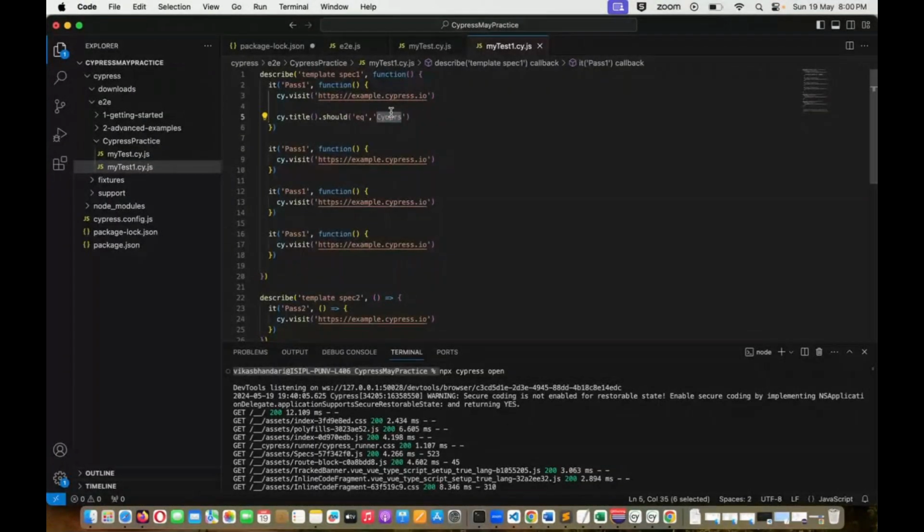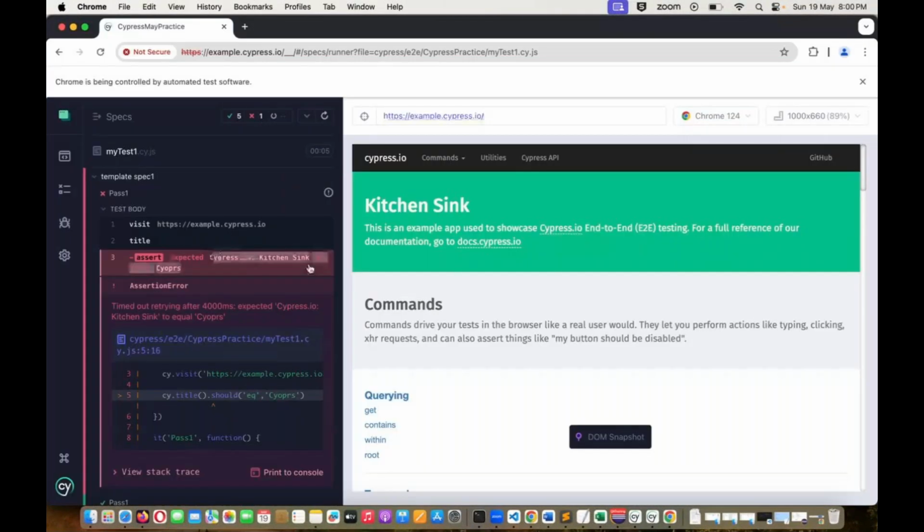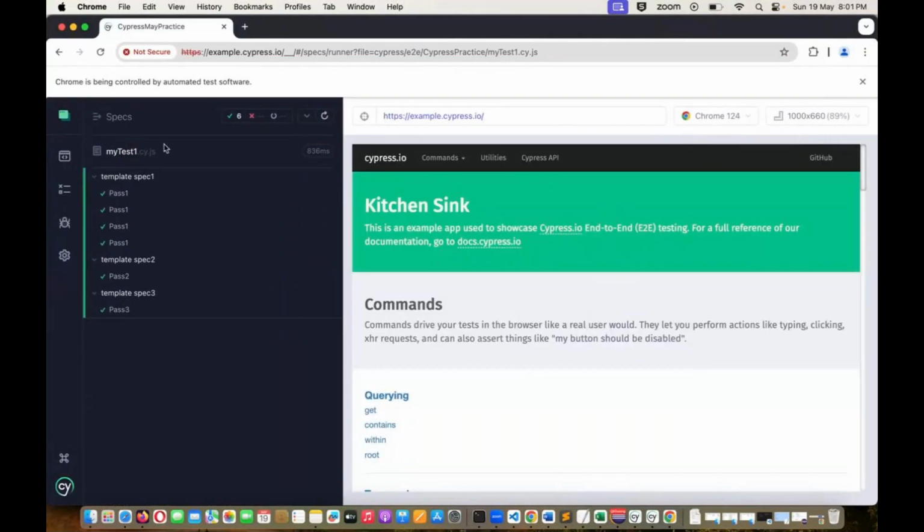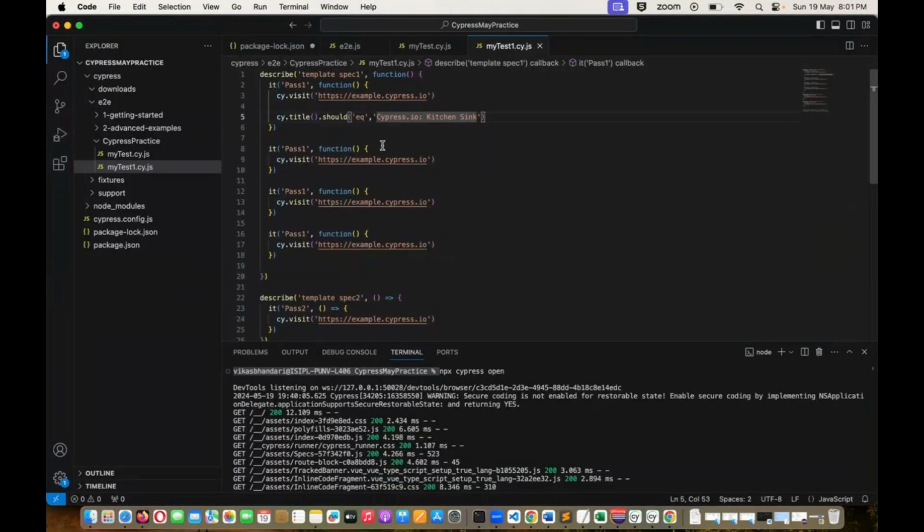The actual title is Cypress.io kitchen sink, correct? So it is saying that the assertion is not correct. So copy this and put it over here. Now save this and try to run. You see that everything is getting passed. Clear everyone?